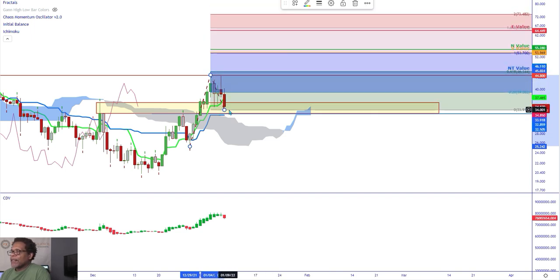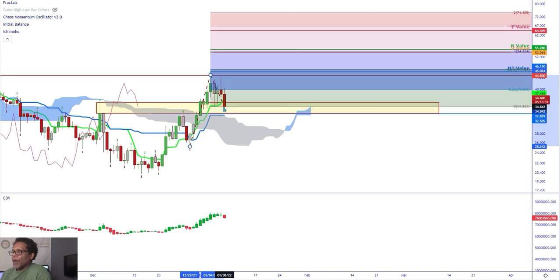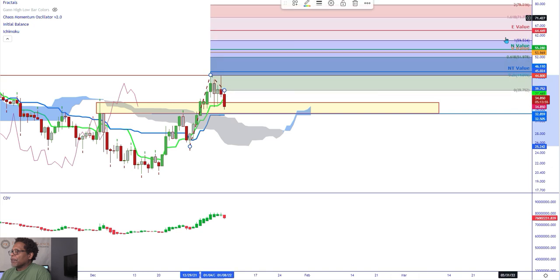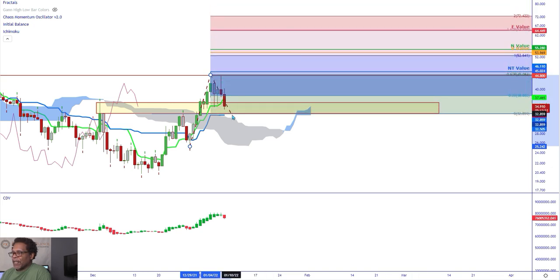Now, I got this level marked from the bottom here. So my end value is going to be the one-to-one level right here. So if we're right here, this end value is going to be this level right here. Wherever I move this and stop, so if I say the market's going to stop right at the bottom of that zone, then we're going to shoot for this end value at 52,801. So currently this would be a level that I shoot for.